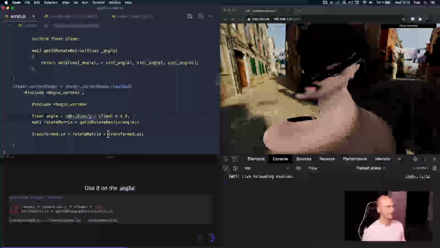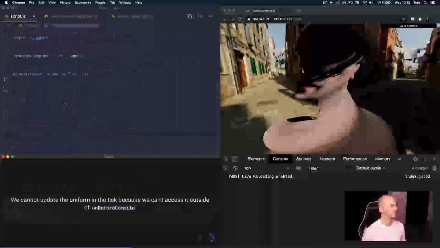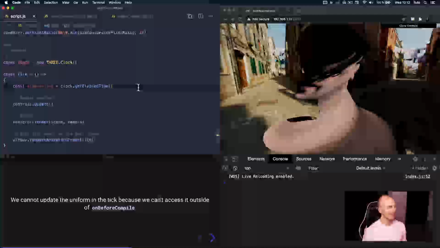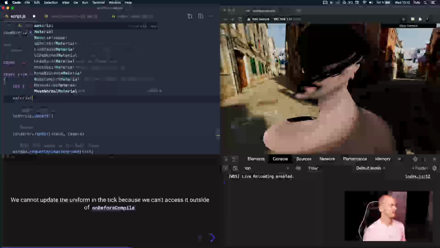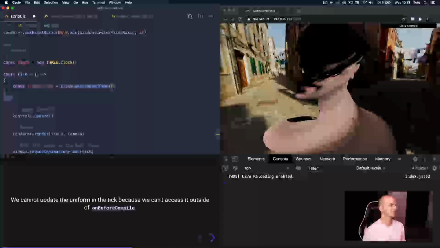Okay, I think it's working, but the problem is that there is no animation. You can guess why, because we are not changing the uTime. So how do we change the uTime? Well, we go to the tick, and there is a problem here. How do we access the material uniform? If it were a shader material, we could do something like material.uniforms.uTime.value equals something. But it's not a shader material, and we cannot access those easily.